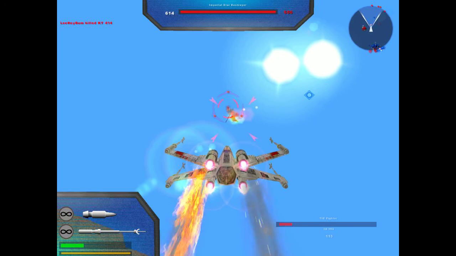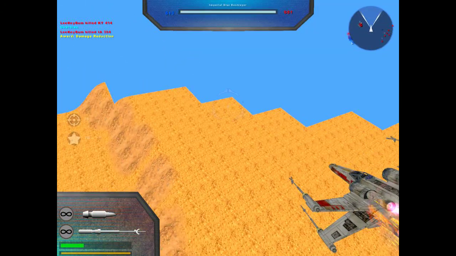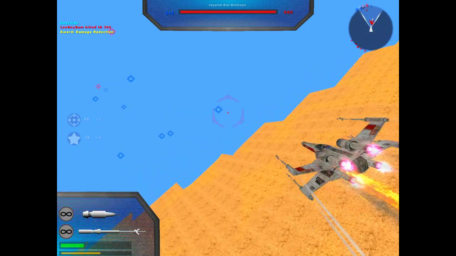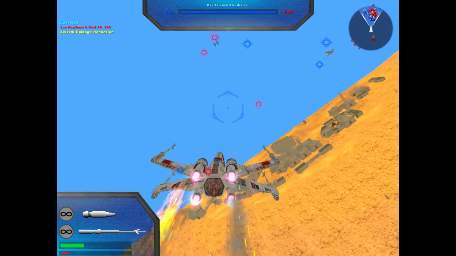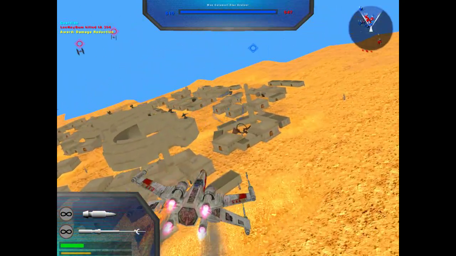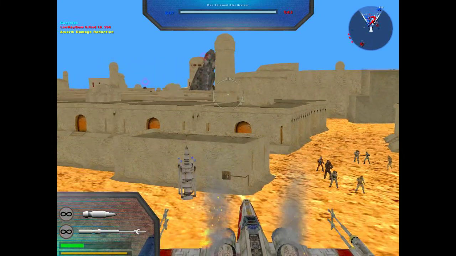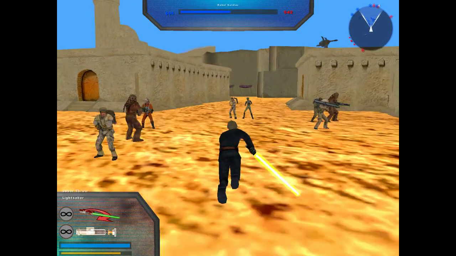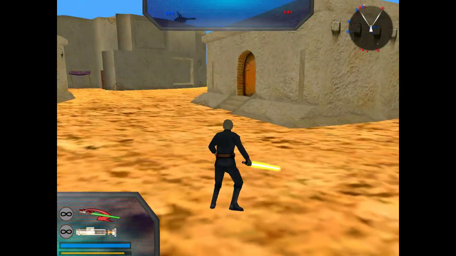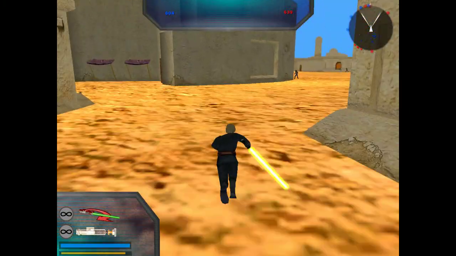You got an interceptor behind you. Oh, come on, he's still not down. Oh, wait, now he is. Never mind. Alright, this is getting kind of boring, so let's land. Okay, where's the freaking village? Or town, or whatever you call this. We're gonna land here, and I would get all these rebels to charge the battlefield with me, but they're stupid. They're not even moving, so we'll just go in alone.